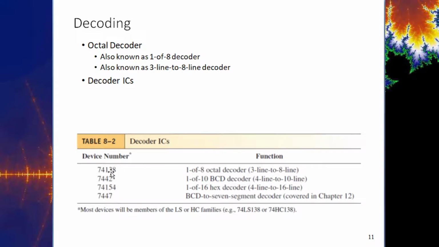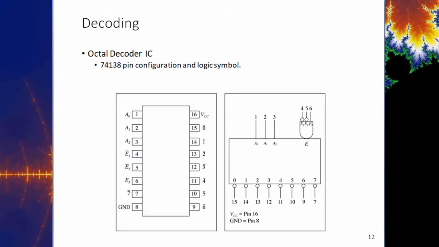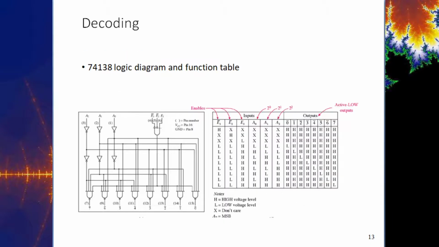And then here are some different IC chips. The one we focus on in this class is the 7447, because that's a BCD to 7-segment decoder. We're going to use these quite extensively in Chapter 12 when we're writing to the 7-segment displays with our counters. Here are some more slides on the configurations and the different IC chips. I'm not going to go specific on the 74138 this time, but you can see they're all accomplishing the same thing.